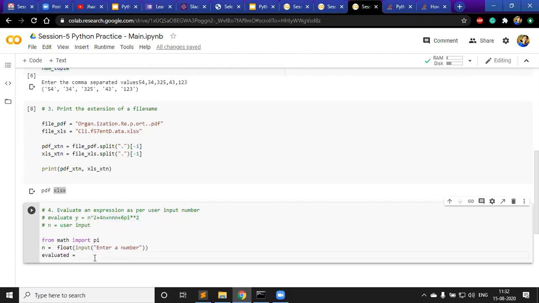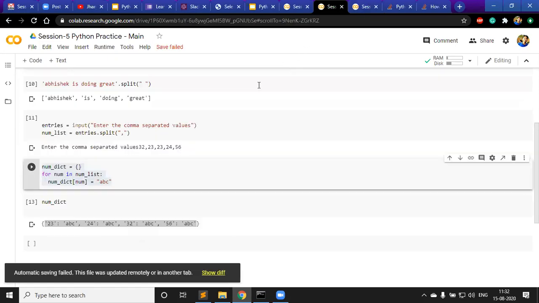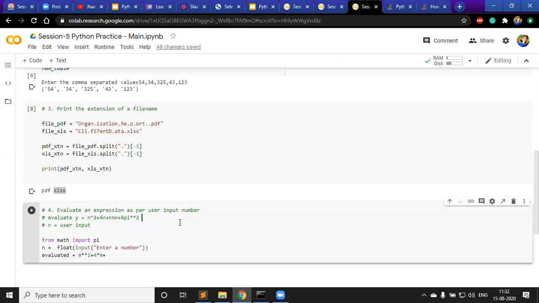So now let's try to do this here. So it says n square, right? N square is simple. So I can just say n square like this. And then it says 4n. So 4 into n is fine. And this is also simple. But next it says NNN. What it means is that if the user input is equal to 7, then NNN equal to 777. Okay, so this is what it means here, right? So I hope this is correct, this is fine.